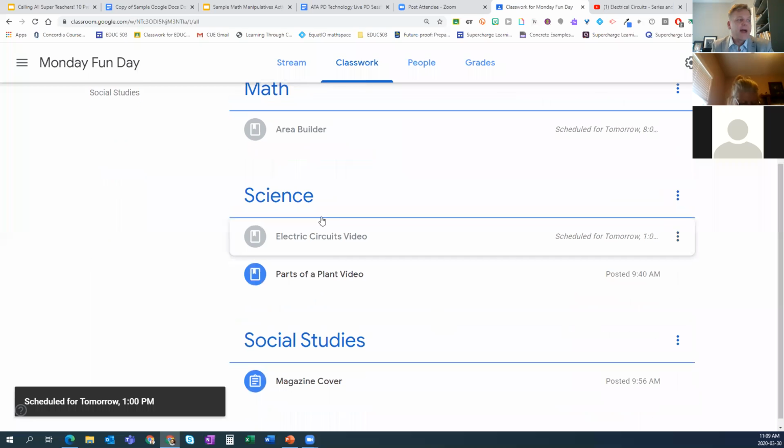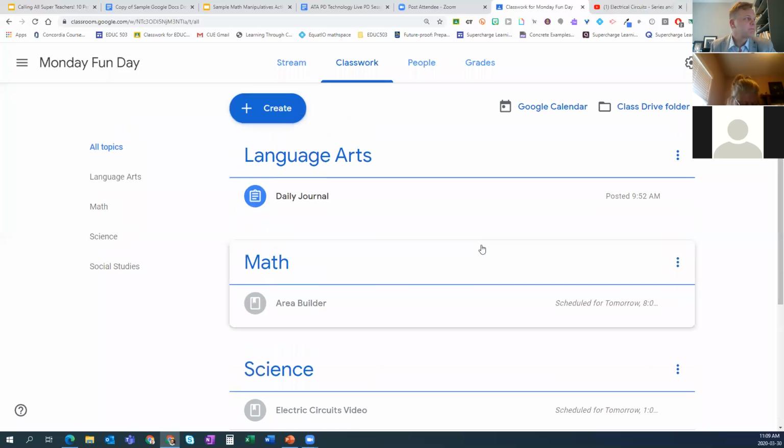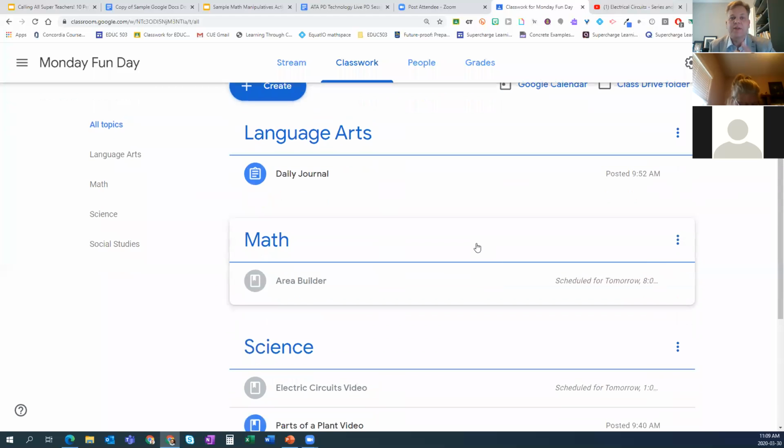And it's down there. I can see this as a teacher. It's kind of grayed out, but I can see it. The students cannot see it. They won't see anything until 1:00 tomorrow. So that's one way to share those materials. And so that is a very quick way, whether it's a website.